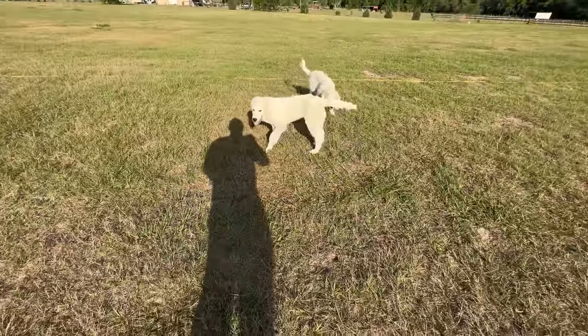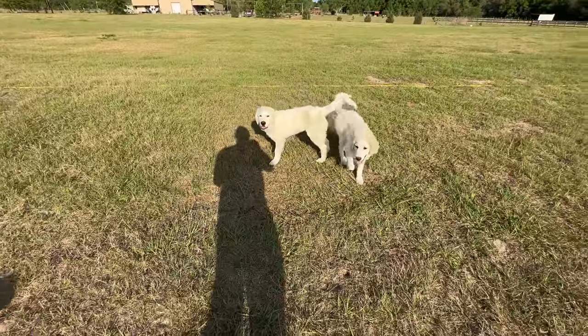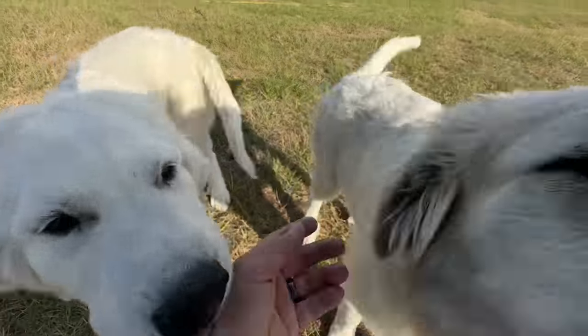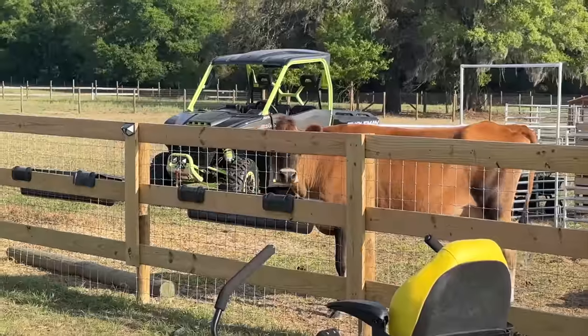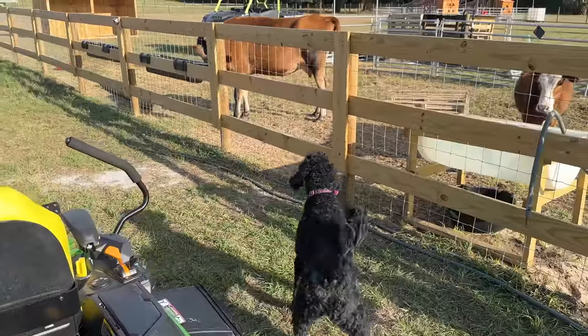Like, look, hey, Dak, come here. Come here, Dak. See, they won't come unless you got a treat or something. I mean, sometimes they'll come to you. Got a lot of poopy stuff going on, which I gotta clean right now, so if you don't mind. Mona's always so curious of Luna. I think she thinks she's like a small calf.